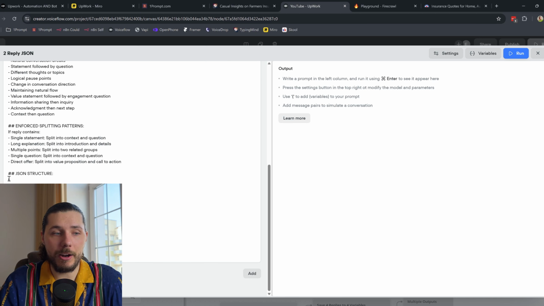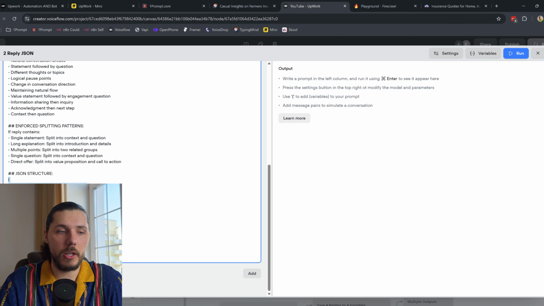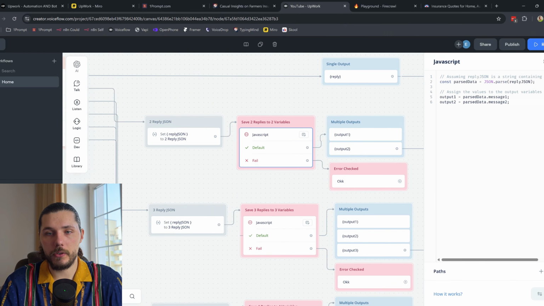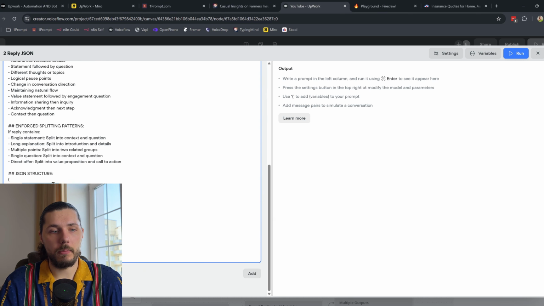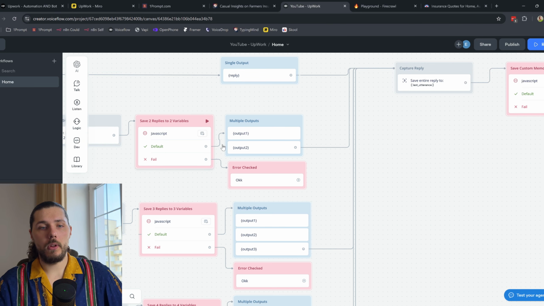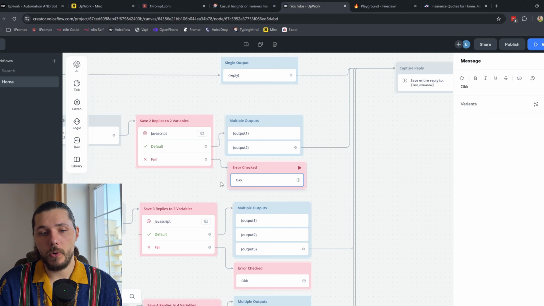And now we're asking AI to actually split it into JSON format. So, hey, analyze this reply and split it into 2. In the last step it was outputting 2 as a number, but here it's outputting the actual JSON, like message 1, message 2. Then we're using JavaScript: we save the output 1 variable to what was generated here. Okay, guys, I know it might be confusing, but you have this template, so you don't need to worry about it. Then we're outputting output 1, output 2. Same thing. If this fails, we're sending OKK, just because.